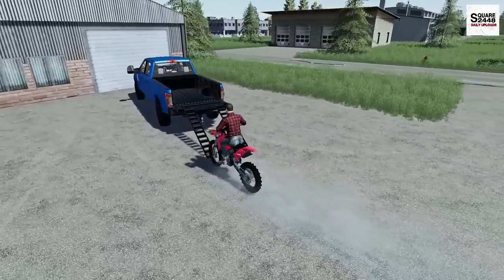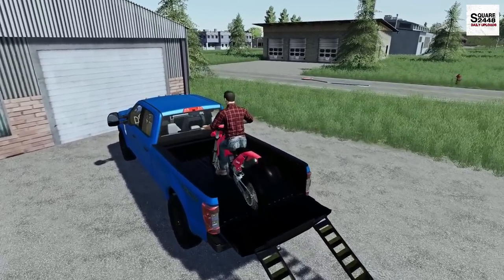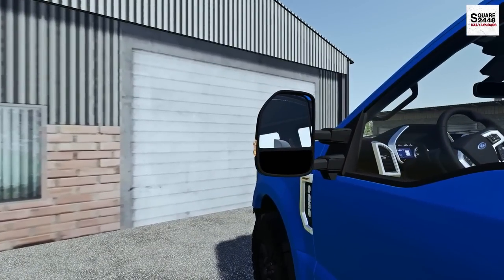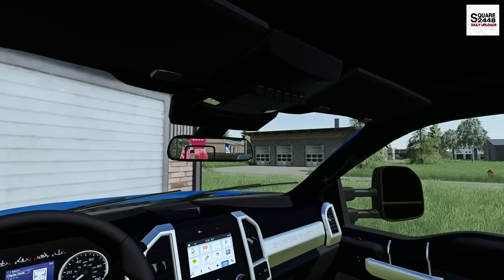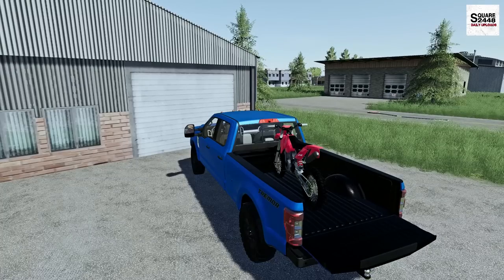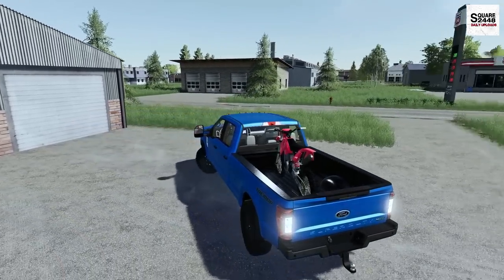Now, I think we'll definitely rip this around the yard here today, but I do need to buy a new dirt bike helmet. That's something we'll have to buy, and because this is an 8-foot bed, we should be able to kind of close the tailgate there, which is great. Let's hop over here, and we'll close the tailgate. Perfect, and tailgate closed. Awesome, so we're all strapped down.